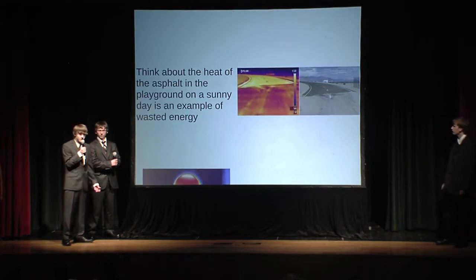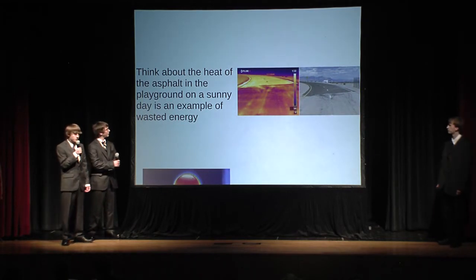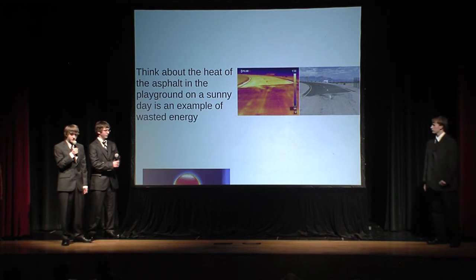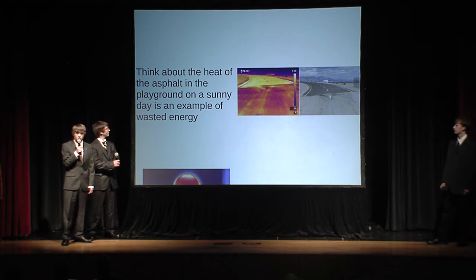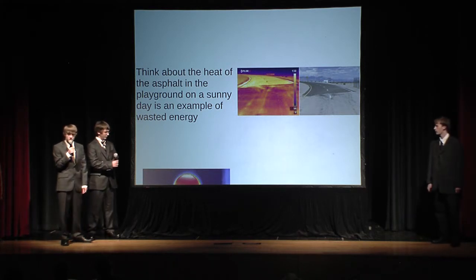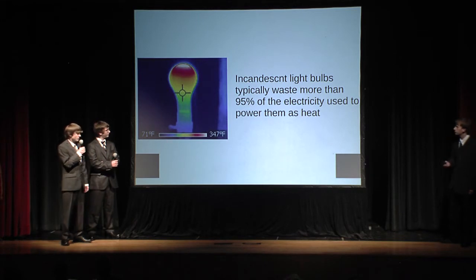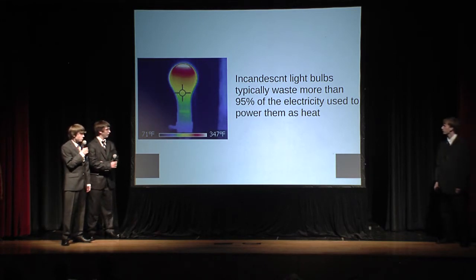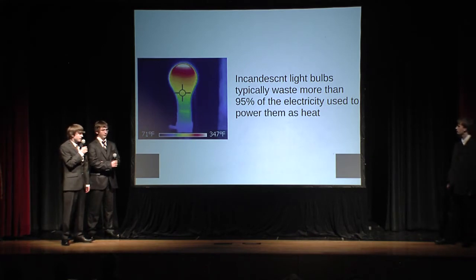But this isn't the only example of a place in society where heat's wasted. If you felt the asphalt on a hot and sunny day, you know how it absorbs the sun's rays and converts it to heat. But after that, it just gets dissipated as heat, and we don't put it to good use. But what if we could find a way to turn it into a form that we could use to power the streetlights, like electricity? Another example is incandescent light bulbs, where typically 95% of the electricity used is dissipated as heat instead of light.